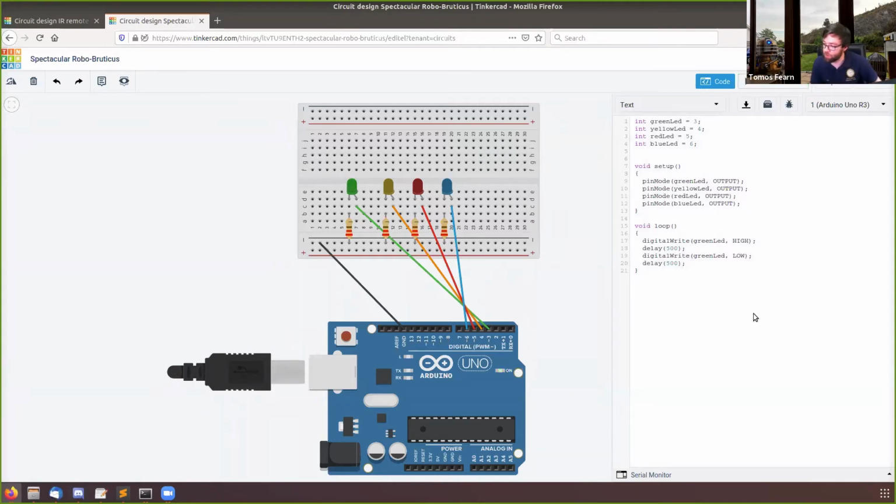So what we can do is we can copy and paste these 4 lines here directly under what we've just written. So we'll copy and paste that there. And what we want to do is change the green LED to whichever one you have next. So in this case, that would be my yellow LED, or it could be your blue LED.